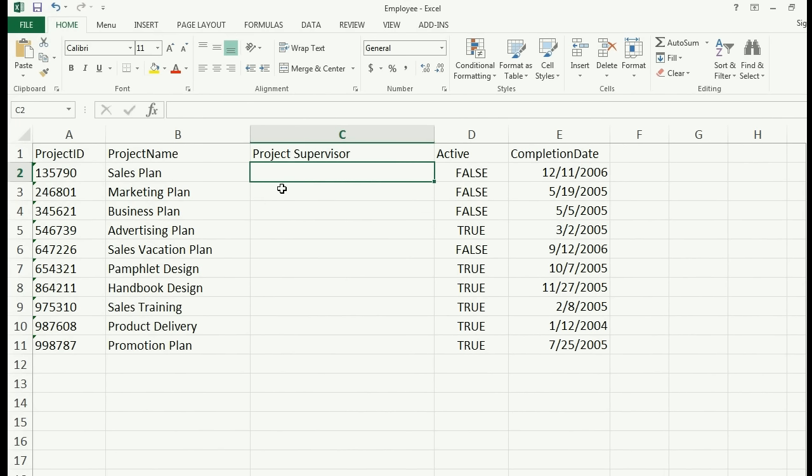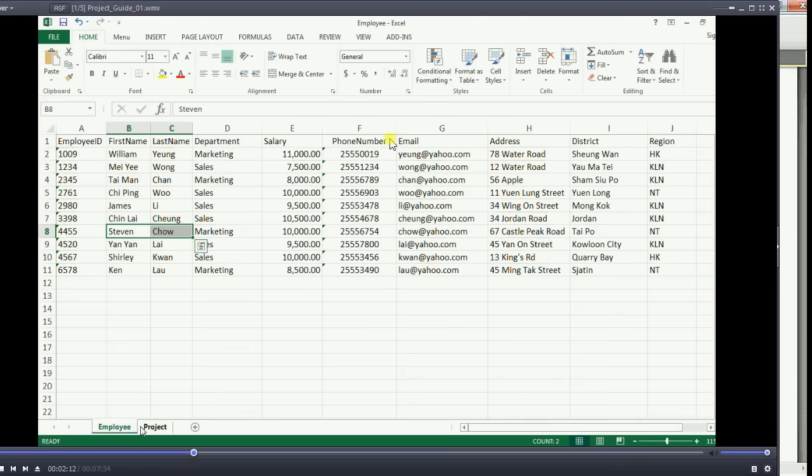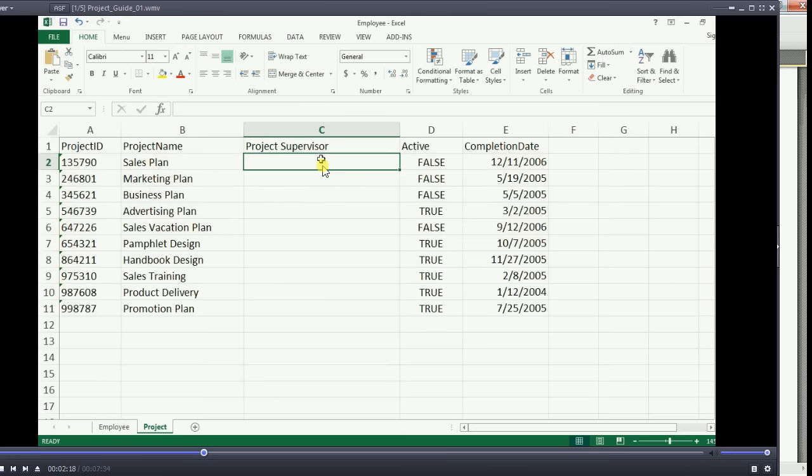For the next page, I would like to get the employee ID to be the project supervisor. What does it mean? For each project, the company selects one of the employees to be the project supervisor. So I need to get the employee ID into this column. Got it? So what can we do?